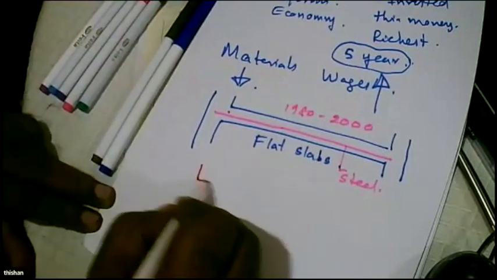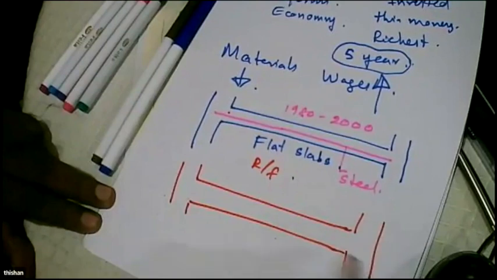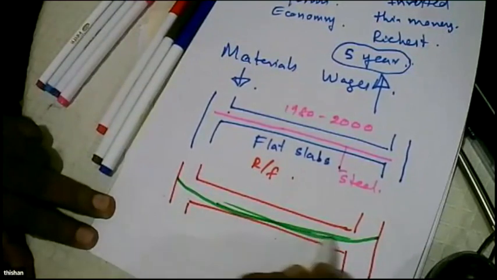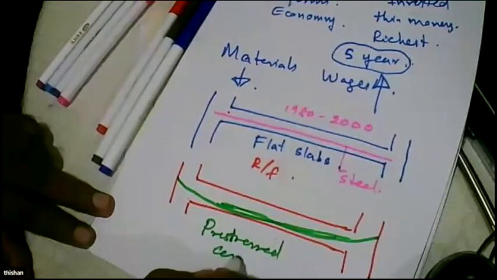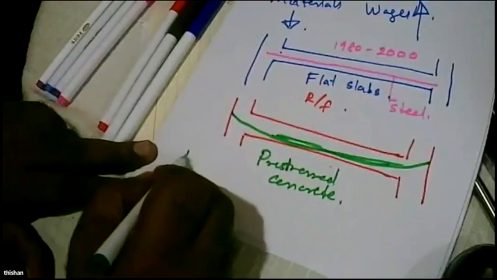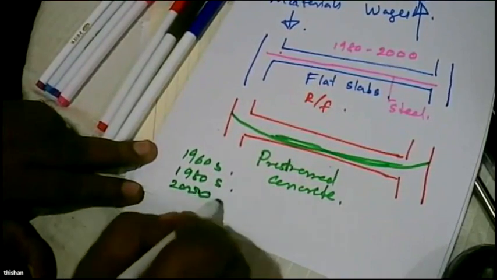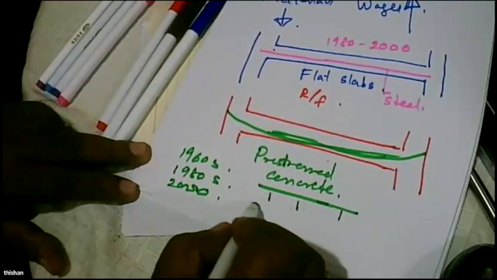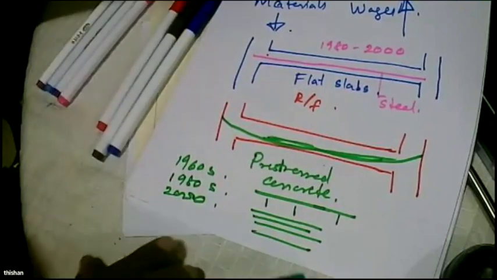Then they thought, why reinforced concrete? Why not pre-stressed concrete? Which will allow us to minimize the amount of steel. So, tendons like this. So this is pre-stressed. Now this was a world trend. So the world trend in the 1960s, 1980s, 2000 onwards, these are all different trends, starting from ribbed slab to solid to thicker flat slabs. And so that's the evolution that took place in the world.